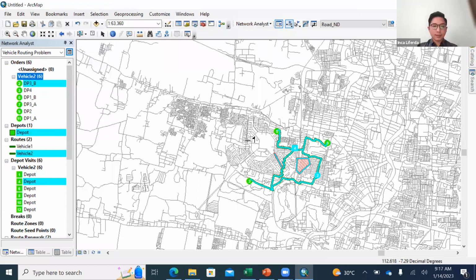Okay, I think this can show you or explain the GIS-based optimization, the utilization of GIS optimization, especially for determining the shortest path and also the routing decisions. So I think that's all for me.